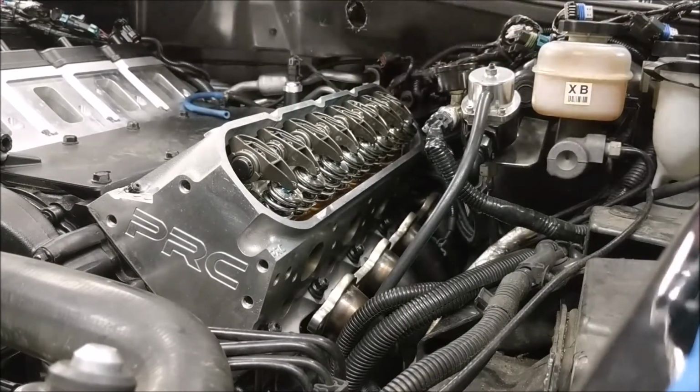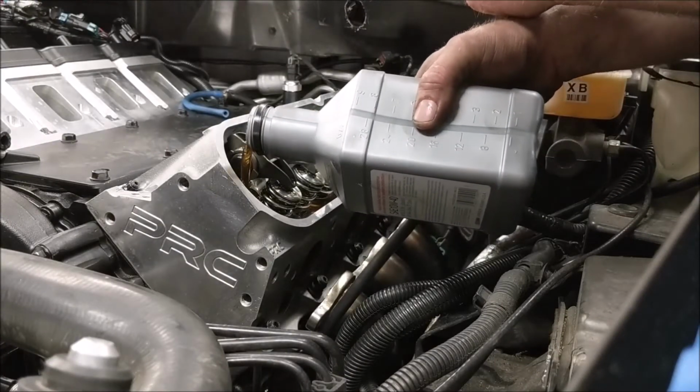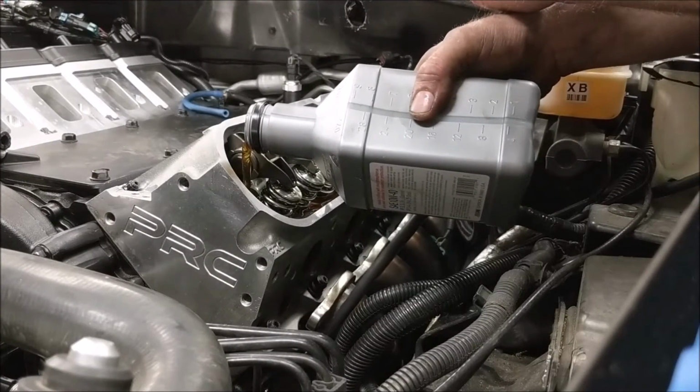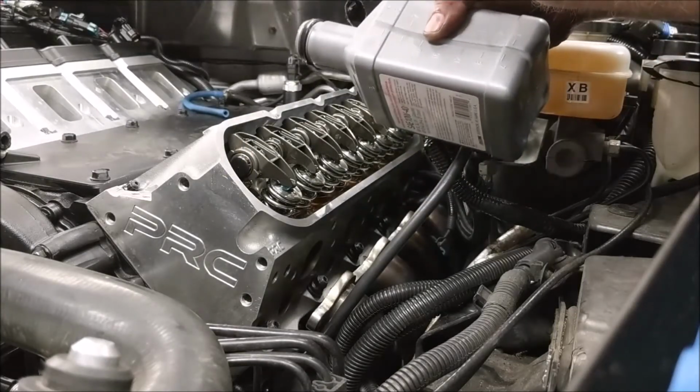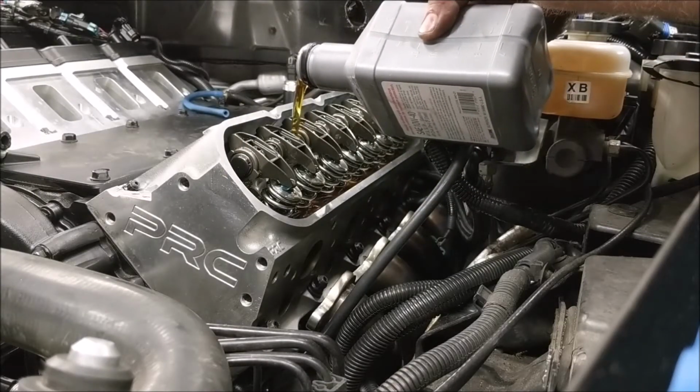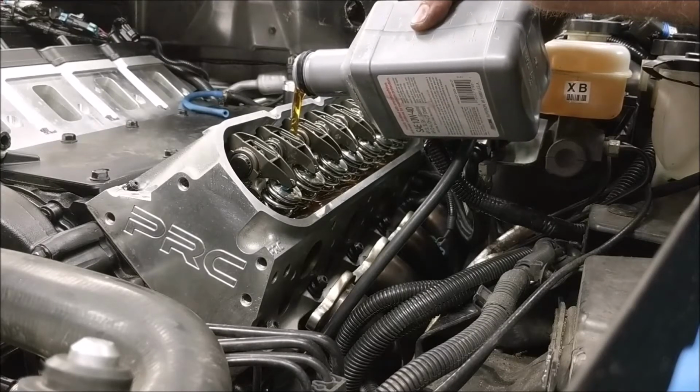Okay, now that I got it over the whole valve train, now it's to the easy part. There's a drain right over here on the cylinder head. And you just pour slow. In fact, I think I'm going to move to this one because that one's filling up too fast. There we go, now it's going quick.